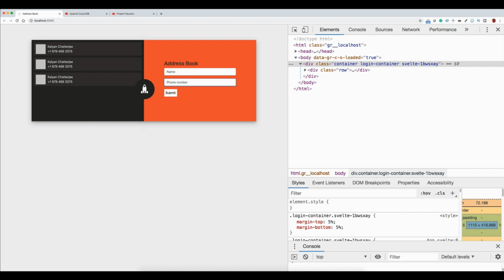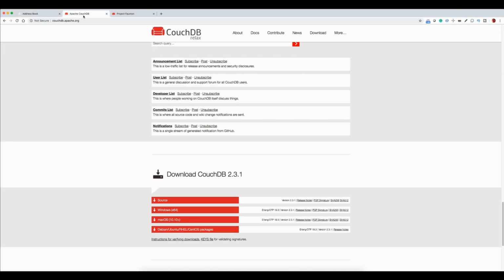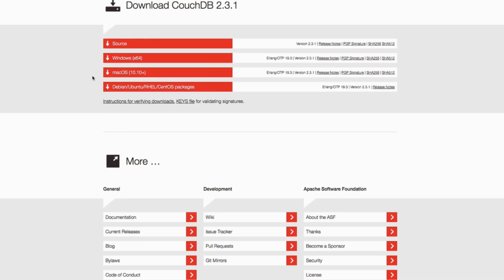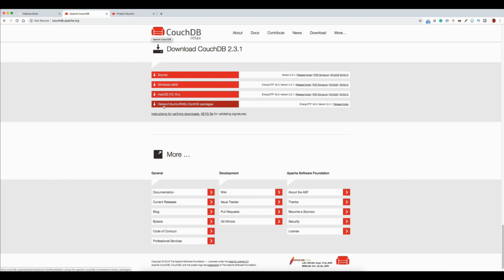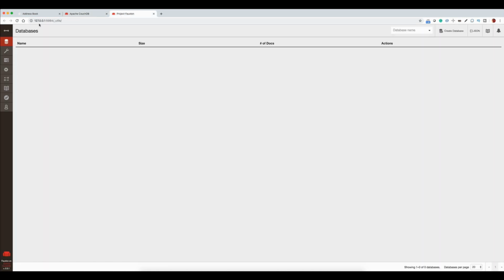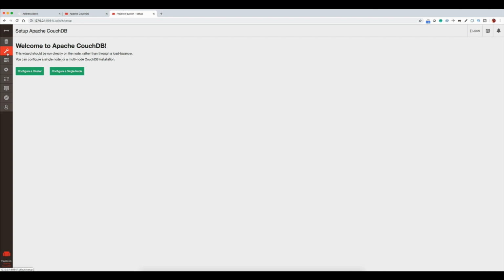So what we need to do? First we need to install CouchDB. If you go to couchdb.apache.org, it's downloadable, so you can download it whether you are using Windows or Mac, or you are on Linux distros, then you can download the exact version from there. I am using macOS, so if you hit download it will give you an application. I've already installed it, and whenever you install it, it will start running on your localhost port 5984, and you can see this page. First thing, you need to enable CORS here, because you can call from any port or IP address.